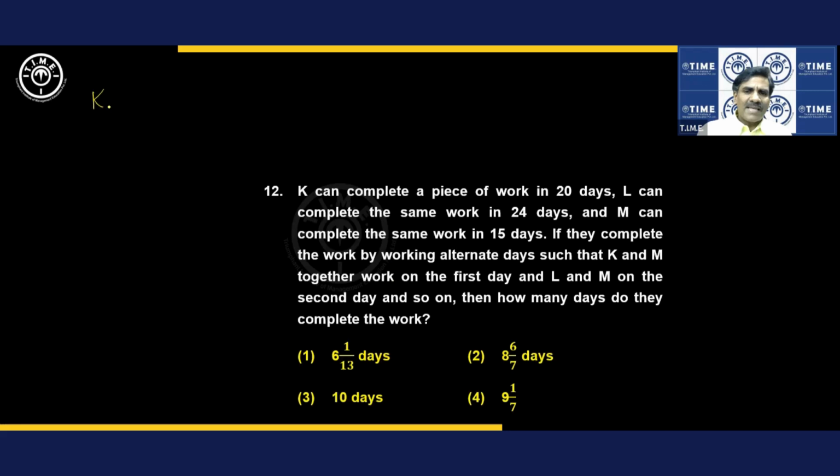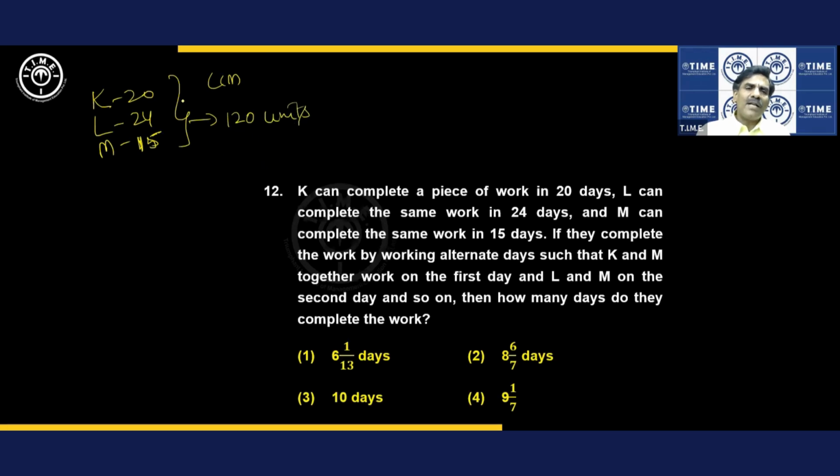So if you are observing carefully, the number of days taken by K is 20 days, L is 24 days, M is 15 days. We know some problems on time and work will become definitely easier if you go for the LCM approach than the standard methods. LCM for those three numbers is basically 60. But in 60, 24 is not divisible. 60 doubled, 120, in that one 24 will be divisible. So let the total work be 120 units.